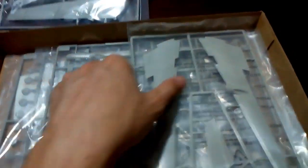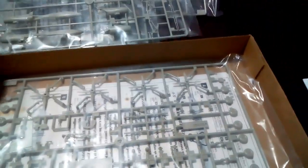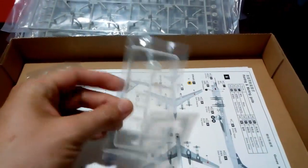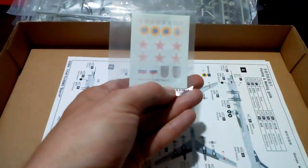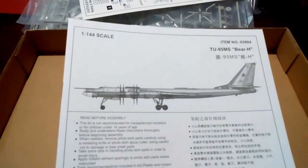The kit is moulded in light grey plastic and each sprue is individually bagged. The first sprue has the fuselage, the second has the upper sides of the wings, the third has the lower parts of the wings, a fourth sprue for the engines, and a fifth sprue with all small parts, wheels and propellers. There is a very small clear sprue, a very small transfer sheet, a separate colour callout with two versions — not the one shown on the box — and of course an instruction sheet.